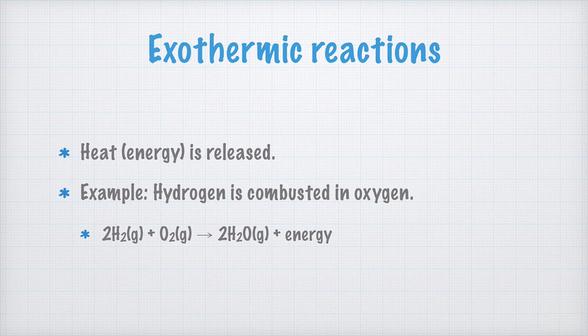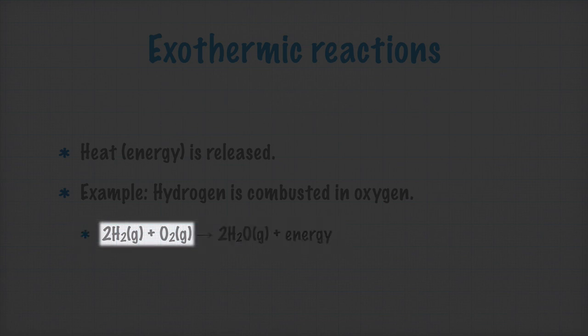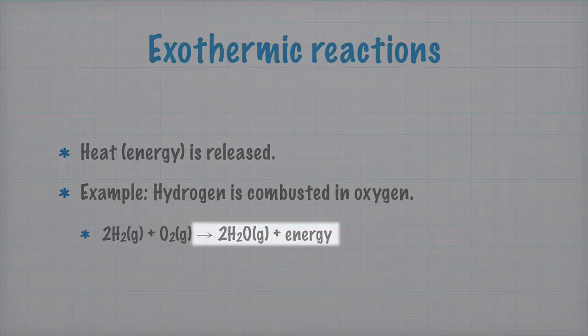Now, it's important to understand that the energy isn't created. Energy can neither be created nor destroyed. It can only be transformed from one form to another. In this reaction, the energy stored in covalent bonds in the hydrogen and oxygen molecules is transformed into heat, or thermal energy, and light, which is also a kind of energy.